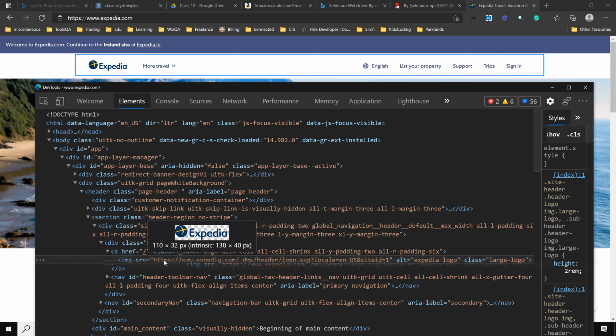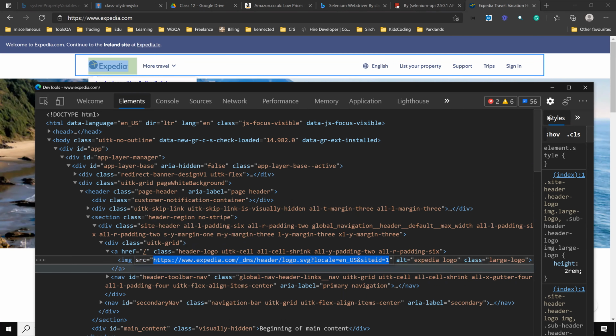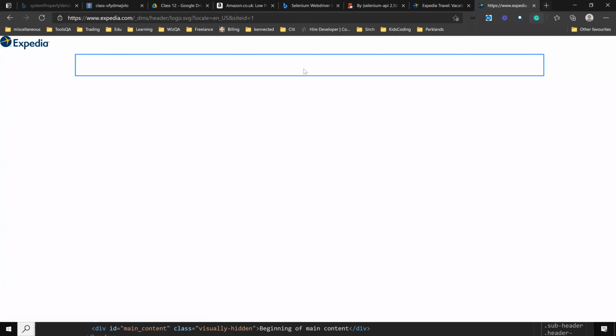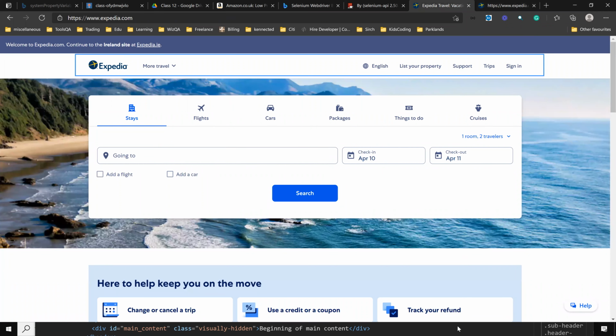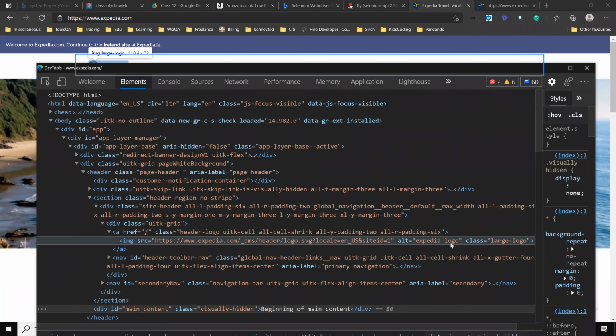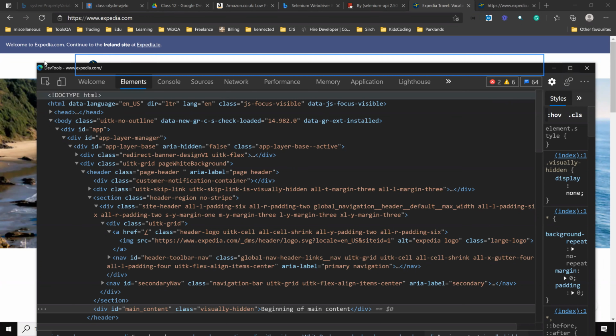If you copy it and put it in your browser and press enter, it shows Expedia as an icon or image. It also has other attributes like alt and class. It is quite evident that there is no way I can extract text out of an image, so I'm not concerned about it. Let's remove it and not bother about it.